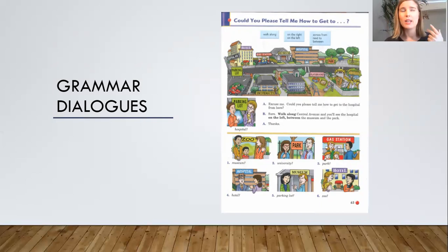So the thing to know here is that, well, 2 things really. Number 1, make sure you switch places with your student. So I would either go through the whole thing as A and then go back, and I now am B and you are A, and have them practice asking me the question. That is really important, so they get a chance to practice the question form, because that is quite different in English than in some other languages. And it takes practice. So make sure they get practice with both roles.